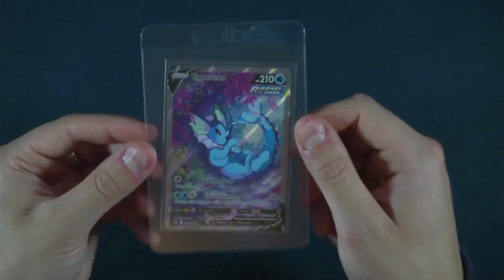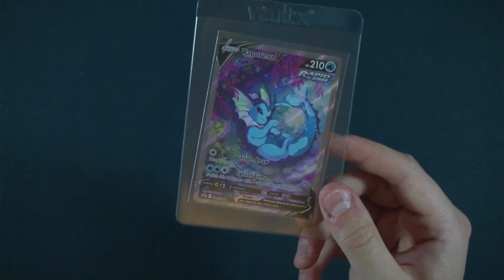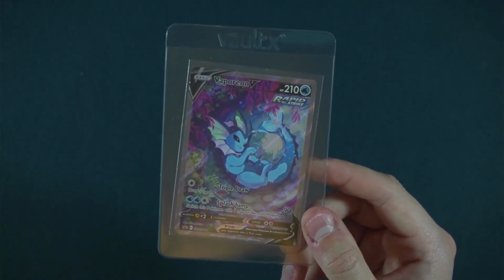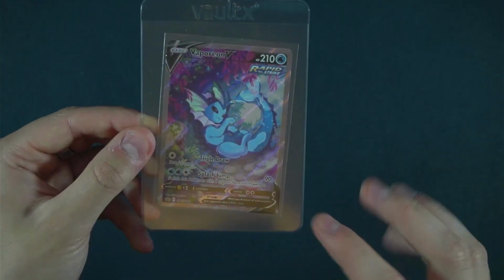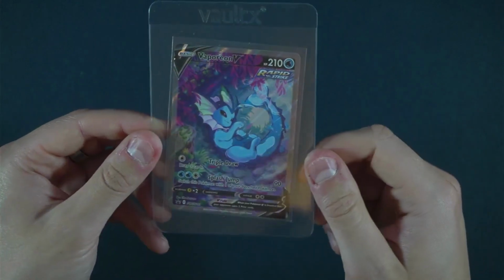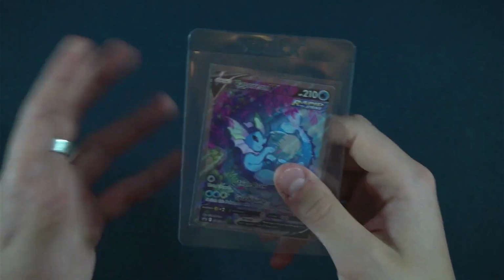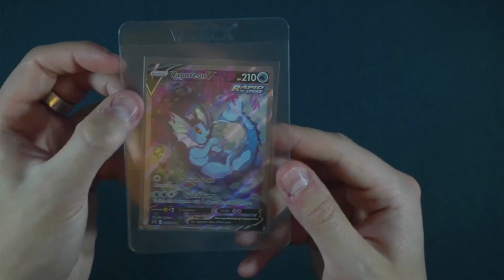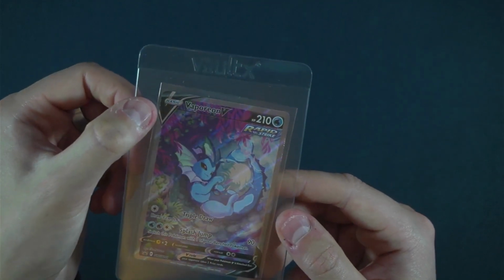So continuing the Eeveelutions, we have probably my favorite single card out of all of the Eeveelution alts. I think this one, just the colors, everything, the perspective, just beautiful. Reminds me of the kind of swirling nature of the Mew and Mewtwo GX tag team, that kind of golden circle or whatever they call it in art. I can't remember what it's called, the golden ratio, something like that. But yeah, another poor victim to the black V whitening just on that top left corner up here.